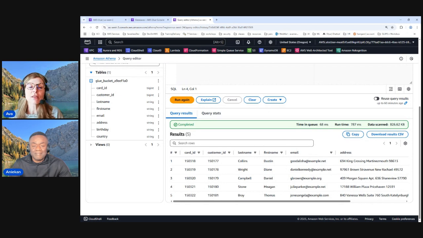So now you have seen the Glue crawler and how it infers the schema, and how it can be used from the Athena service to query a CSV file stored in S3 directly. Hope you enjoyed this demo. Anything to add here, Anieka, before we shift gears? I just love this. This is what working on AWS is all about: knowing what services to employ, integrating those services, making them work together to produce a result. So this is another great demo. Thank you for sharing, Ava.